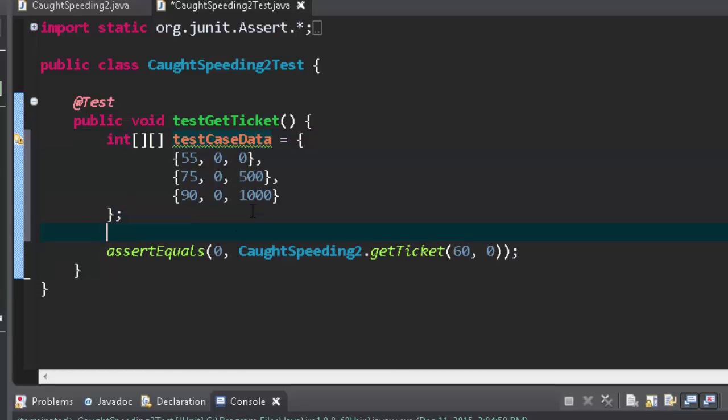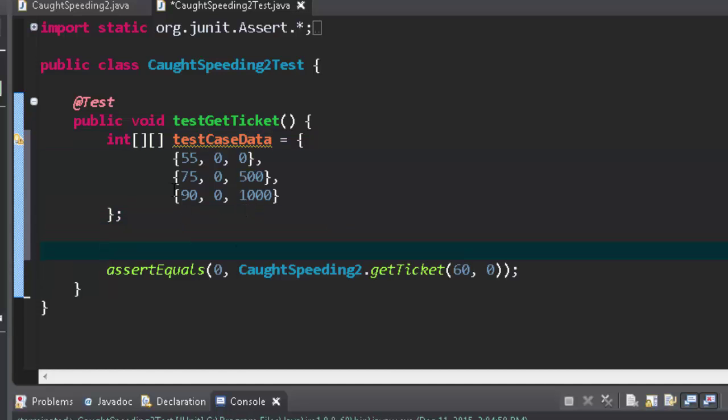Now, here's what we're going to do. We're going to loop through each test case. This will be one loop. This will be another. This will be another. We're going to use a for loop to do it. Inside of each loop, we're going to call this assert equals, passing it these values. So we're going to create a for loop. As I'm coding out this for loop, I'm just going to walk you through the for loop itself in case you're not as familiar with these.